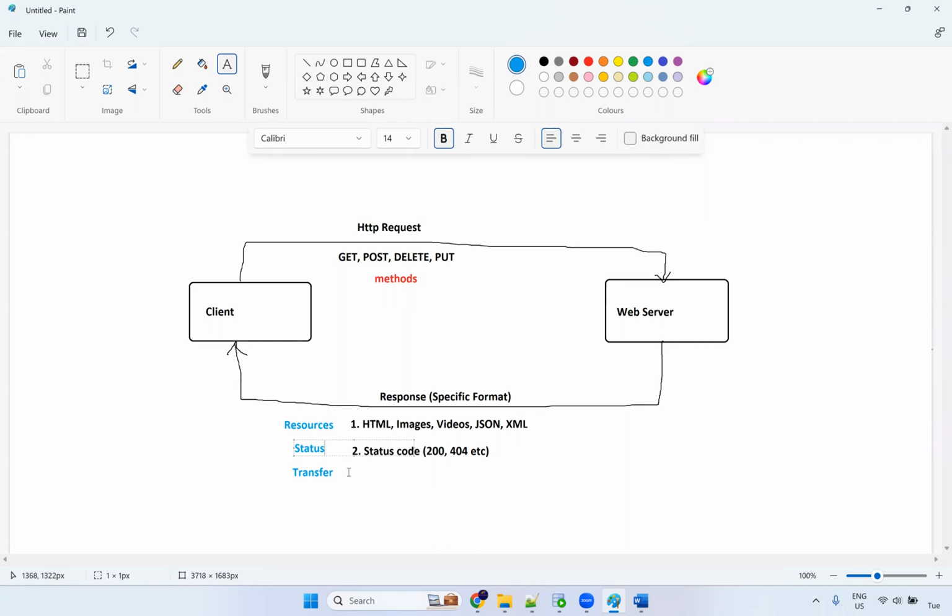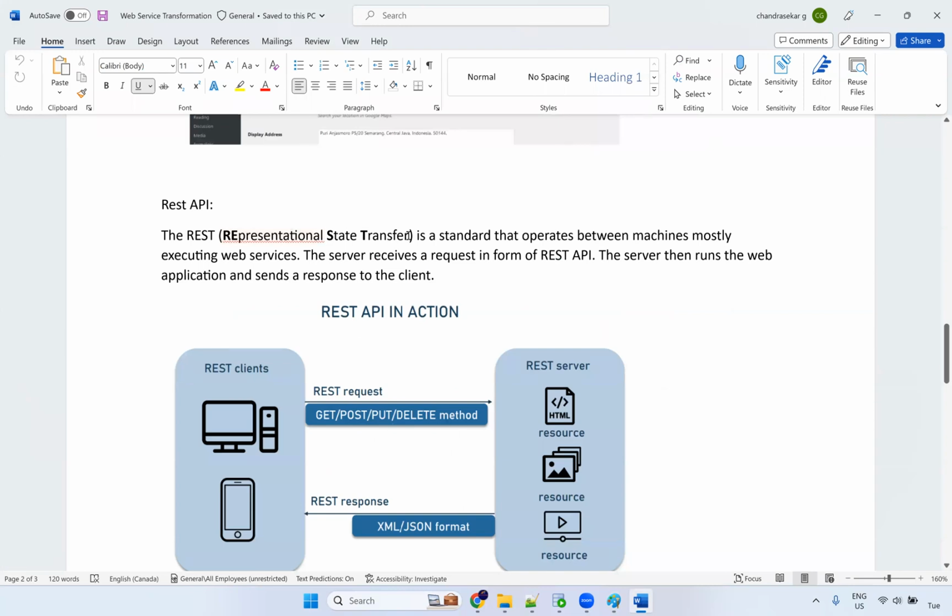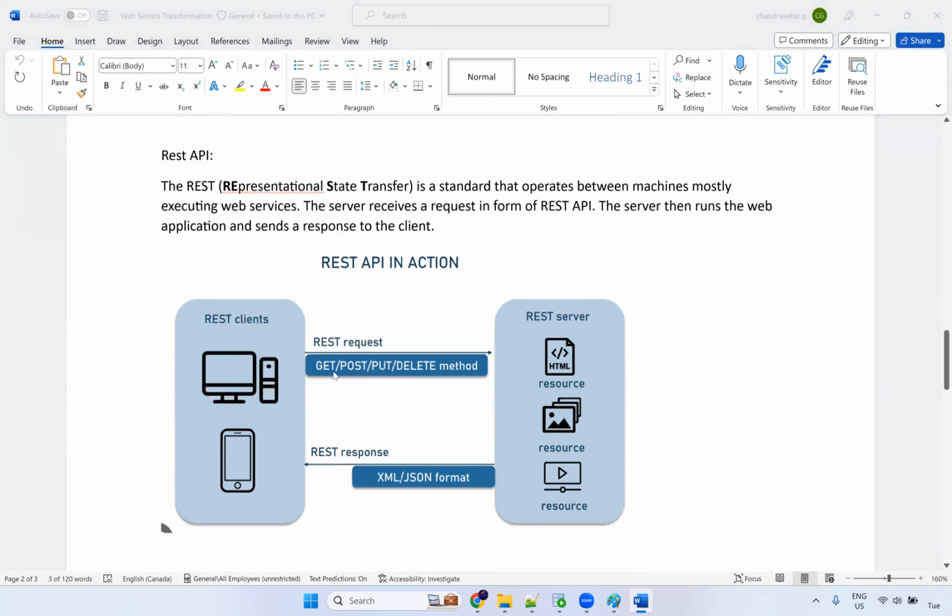So what is this? Representational state transfer. REST is nothing but a representational state transfer of data resources. We are transferring from here, for example, get method, post method, put, delete methods.